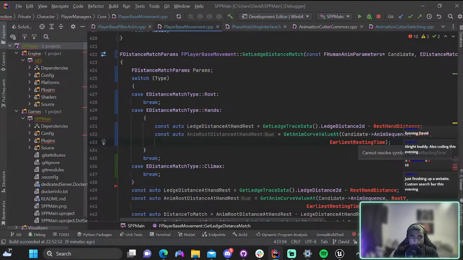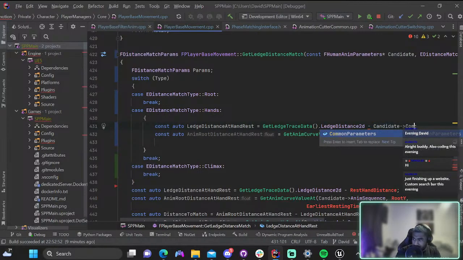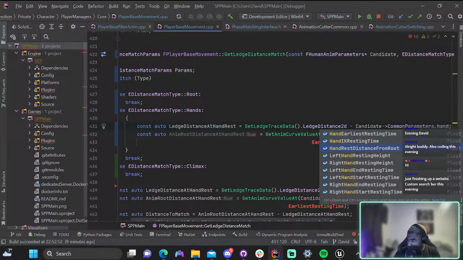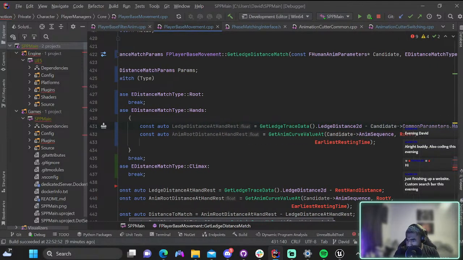Also, we say here. Now rest hand distance. We don't need you no more. We say candidate common parameters dot rest distance from root. Say here, and in root distance a hand rest.